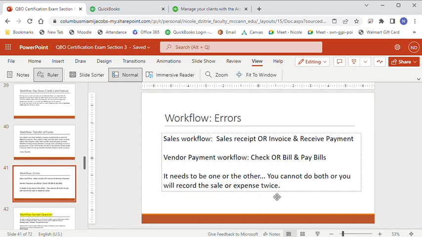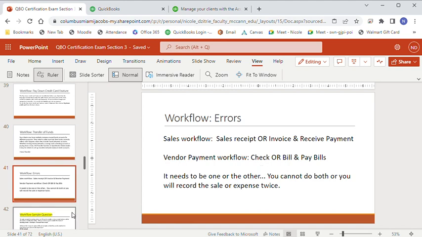So what do I mean by that? If I did an invoice with a customer, and then when they paid me, I did a sales receipt, then that would show the revenue twice, and that's not really what happened. So if I did the invoice, when they paid me I actually would have to do receive payment, because when I do receive payment, that actually just lowers the accounts receivable and increases cash. When you go to receive payment, QuickBooks already knows what accounts are affected by that. Okay, and with the vendor, with the expense, if I have a bill that came in and I input it as a bill, but then when I go to pay it, I wrote a check, again, you've done that expense twice. You've acknowledged that expense twice by doing a bill and check. So with the workflow, it's one or the other.